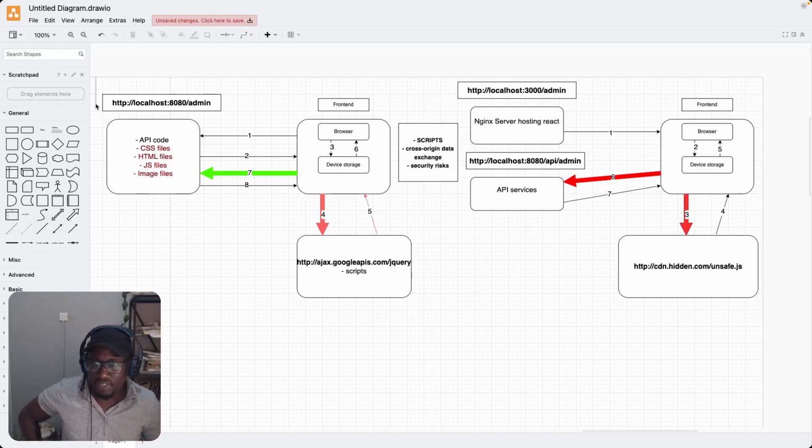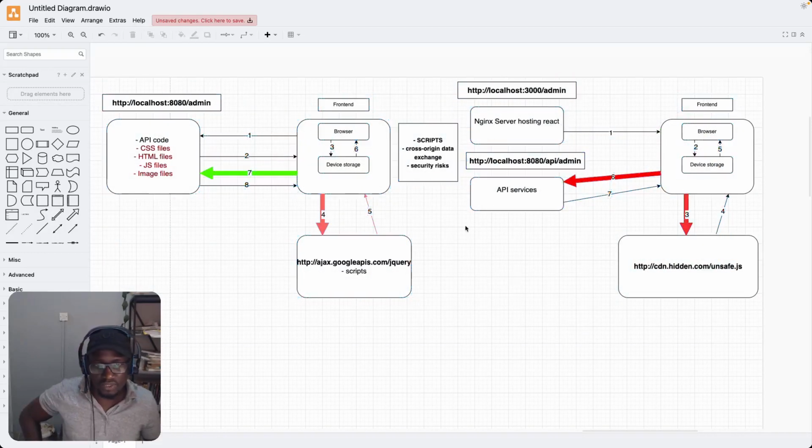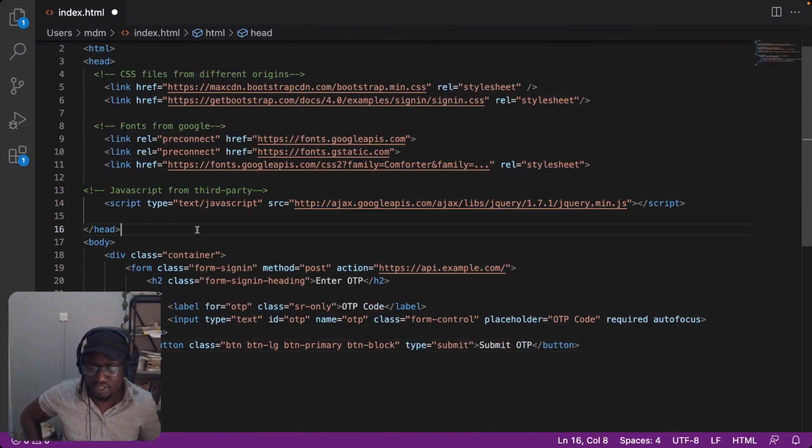After going through this, I'd like to mention that not all requests that are cross origin are actually violations of same origin policy. To drive that point home, I want us to look at something else I prepared. Here on the screen, we have an index.html file.